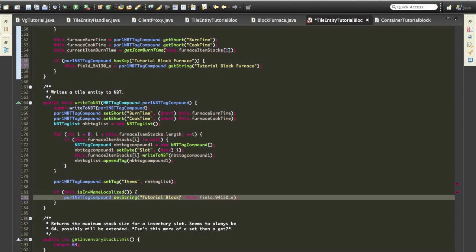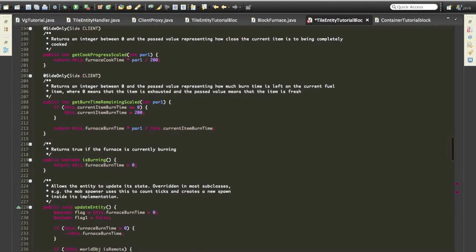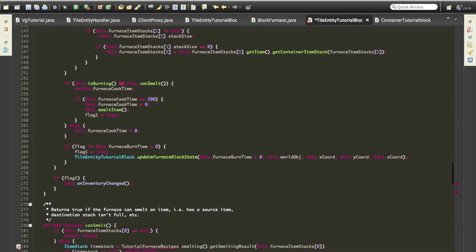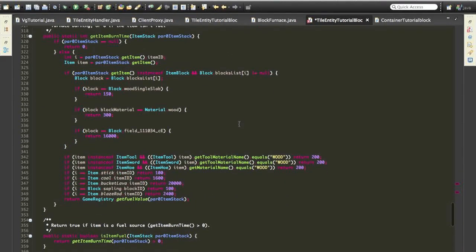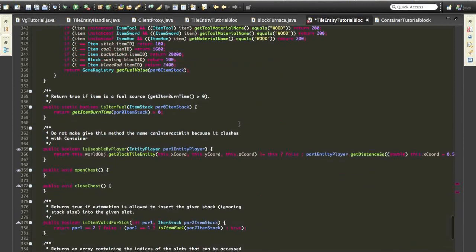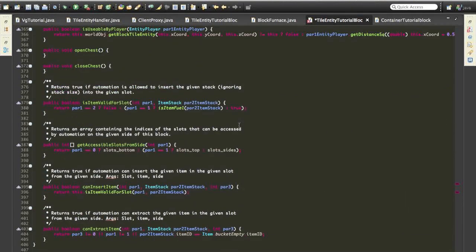Tutorial block furnace. Keep looking. And looks like we are done.